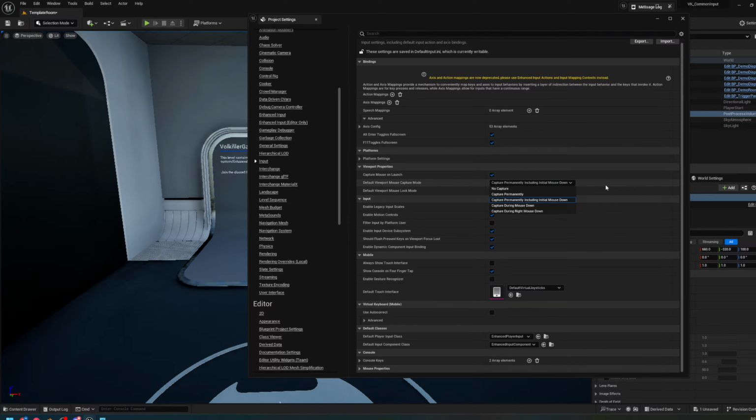Yeah, capture permanently, default mouse move, lock on capture. Capture the mouse permanently when the viewport is clicked and consume the initial mouse down that caused the capture, so it isn't processed by... Wait. Oh, is that why? Hold on. Capture the mouse permanently when... and allow player input to process the mouse down that caused the capture. Yeah.